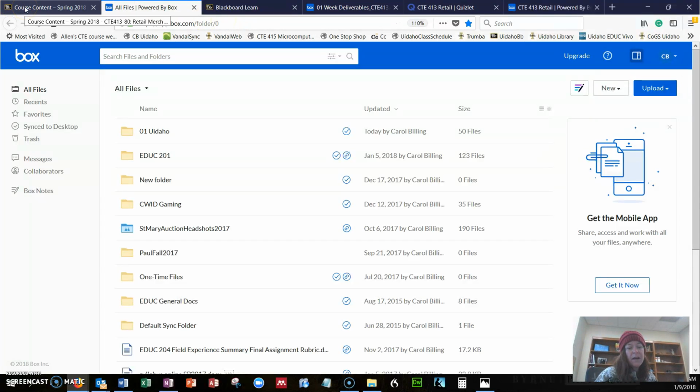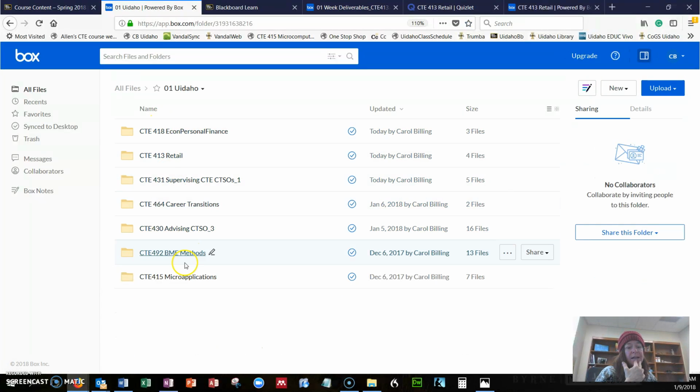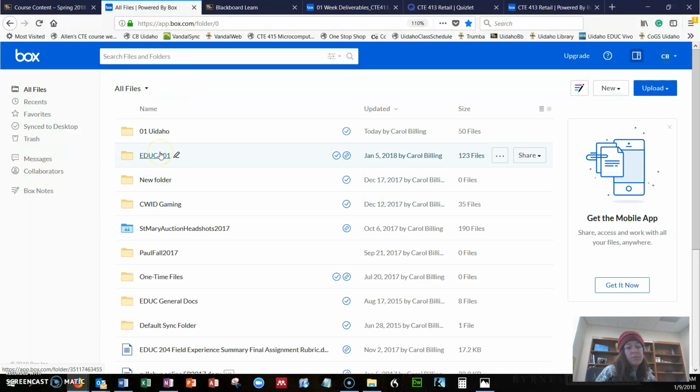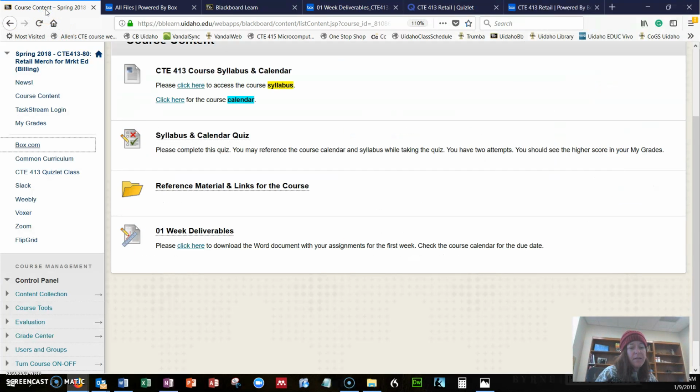And this is Box. That's how I have mine set up. So I have a college, and then in there you go in, and there's all the classes I teach for that university. Or sometimes I have just a simple one class. Anyway, file management is, I think, if you can get that down, that's half the battle with teaching, is organizing your curriculum and your content so you can grab it quickly.